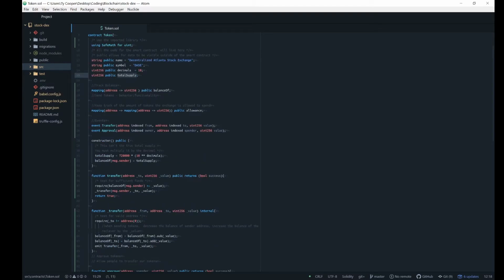This address is allowance. So here we are going to allow the exchange to allow certain users to withdraw certain amounts and be able to spend. So we are basically giving this exchange permission, but we don't want the exchange to spend all the money or all the tokens that we have, but only a certain amount at a given time.